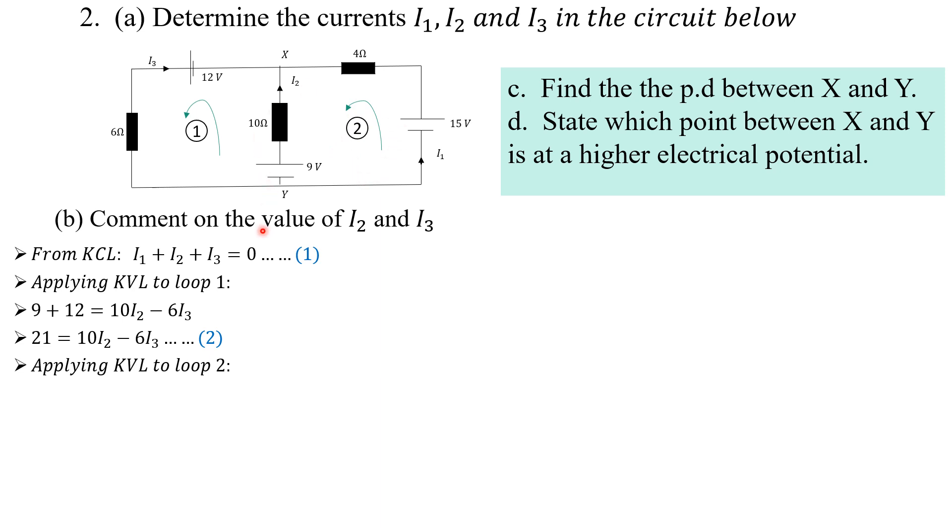Now let's apply Kirchhoff's voltage law to loop two. Let's traverse again like that. Notice that our EMF sources will be, negative to positive, that's positive. So this is a positive EMF source. When I traverse down towards this, I'm moving from positive to negative, so this guy is negative here. So we have 15 minus 9. Now notice I1 is the current that flows to this 4 ohms, only I1 flows to this 4 ohms. If I'm traversing the direction of I1, this voltage is positive 4I1. If I go down here, notice that this voltage is negative, so I get negative 10I2. We simplify that equation and we get equation three.